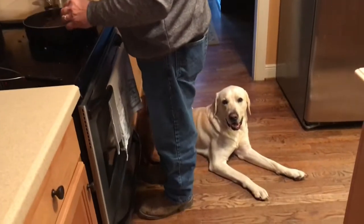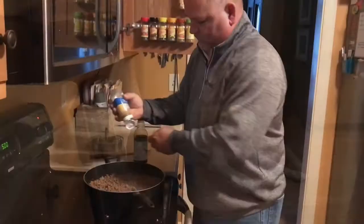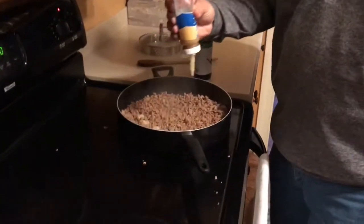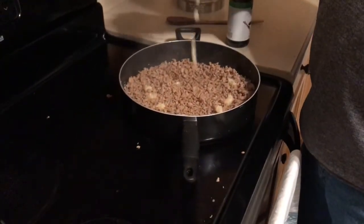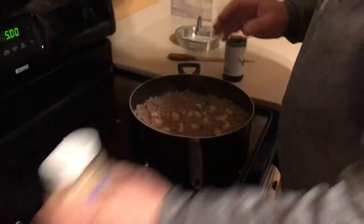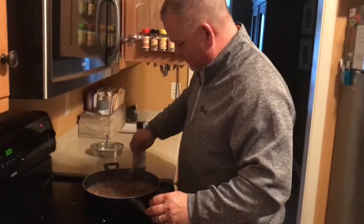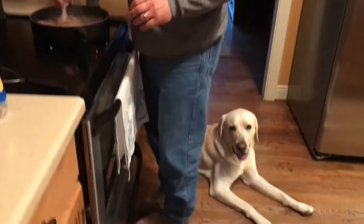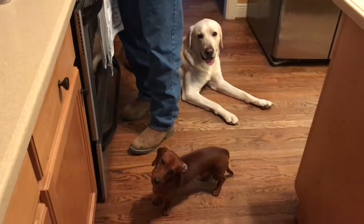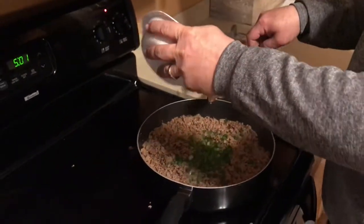Got our helpers in the kitchen. Now I need the minced garlic. Minced garlic, okay? A little minced garlic. We like garlic. Lots of minced garlic. Okay. We will be vampire proof for the rest of the night. That really wasn't that much. Okay. Little green onions.